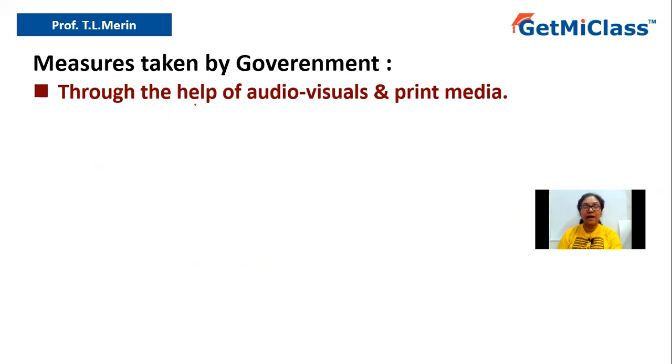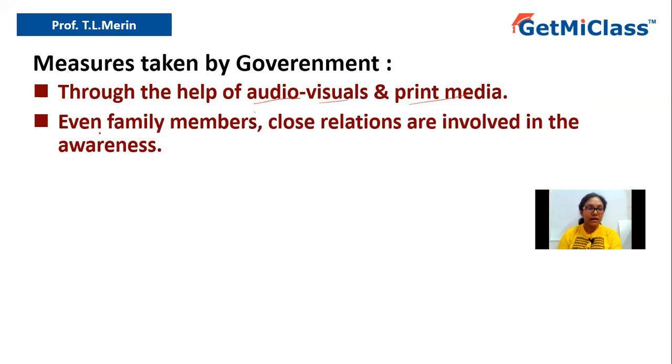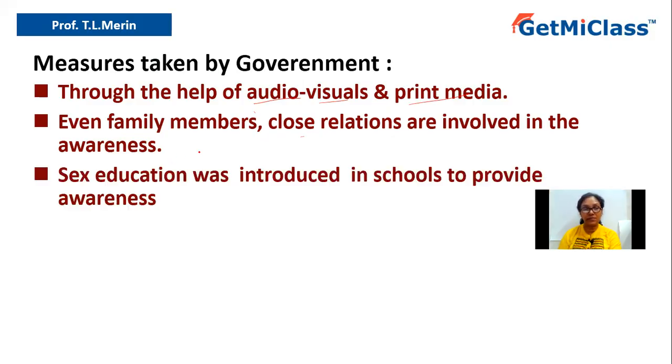People have been educated and made aware of reproductive health with the help of audio visuals, print media, newspapers, TV. TV all comes under audiovisual. Radio comes under audio. Like that, there are many programs which have been taken up so as to spread the awareness of reproductive health. Then, even family members and close relations are involved in awareness. Family members themselves can guide other family members with respect to reproductive health.